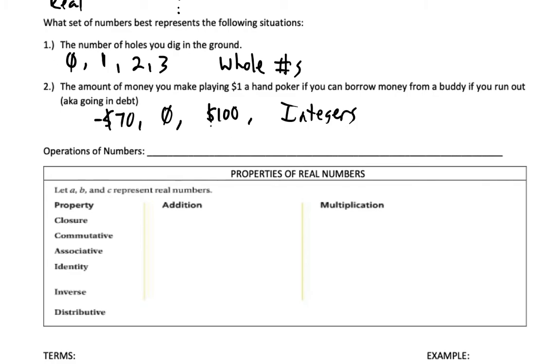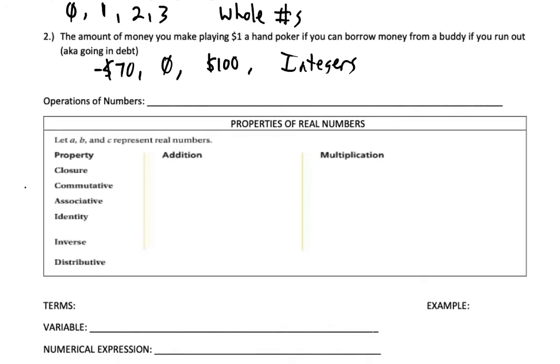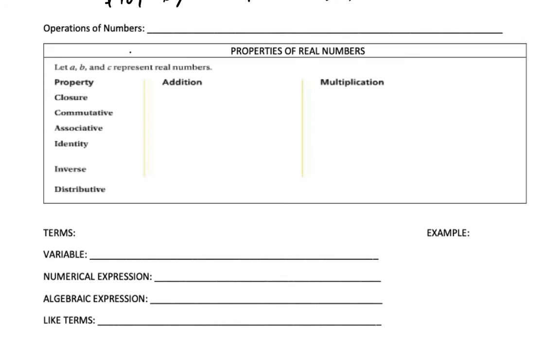So this is it for your properties of numbers. Remember that we have all of those and they all stack onto each other. There's some really cool things that can be done with these a little bit later and a little bit higher in math. The next thing we're going to go on to is operations of numbers and properties of real numbers. First of all, what are operations that you can perform on numbers?